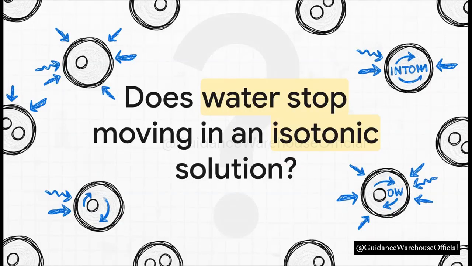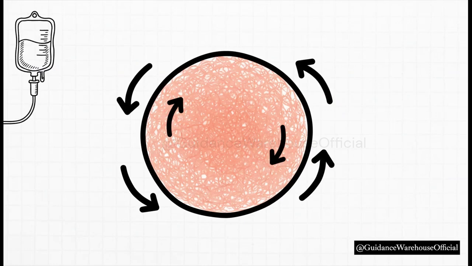Now, here is a super common mistake I see all the time. If hypotonic means water rushes in, and hypertonic means water rushes out, what about an isotonic solution, where the concentrations are perfectly equal? Does that mean the water just stops moving entirely? Definitely not. Biology is always in motion. In an isotonic solution, the cell reaches a state of dynamic equilibrium. Water is absolutely still moving in and out of the cell, but it's moving equally in both directions. The border crossing is perfectly, continuously balanced, so there's no net change in the cell's size.